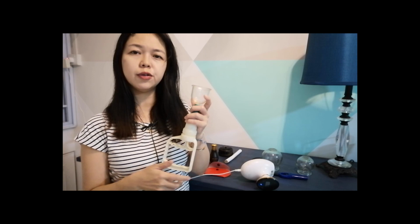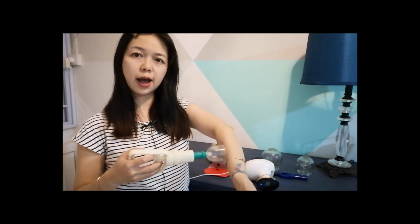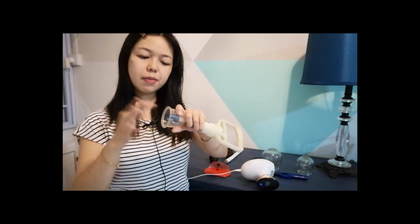It is especially good for people with the phlegm-dampness body type, to remove the dampness from the body. If, after you do this cupping, you observe some humidity and mist around the cup, or sometimes even water appears, that means your body has a lot of dampness inside.